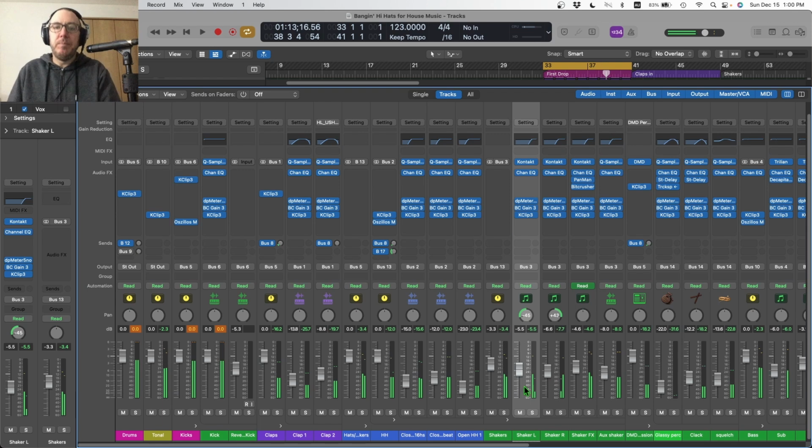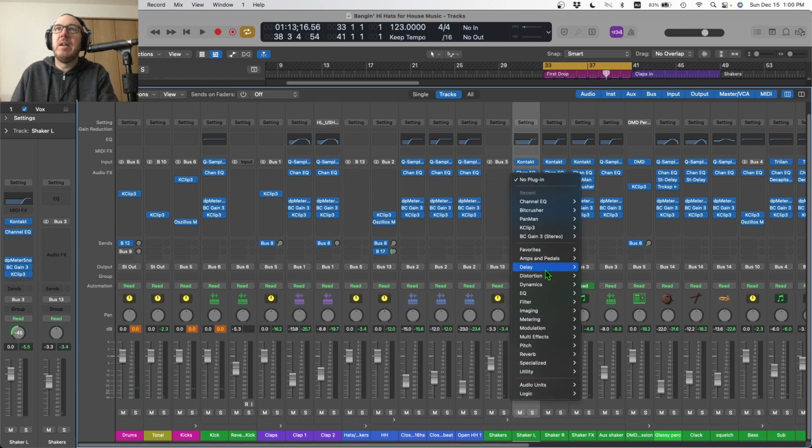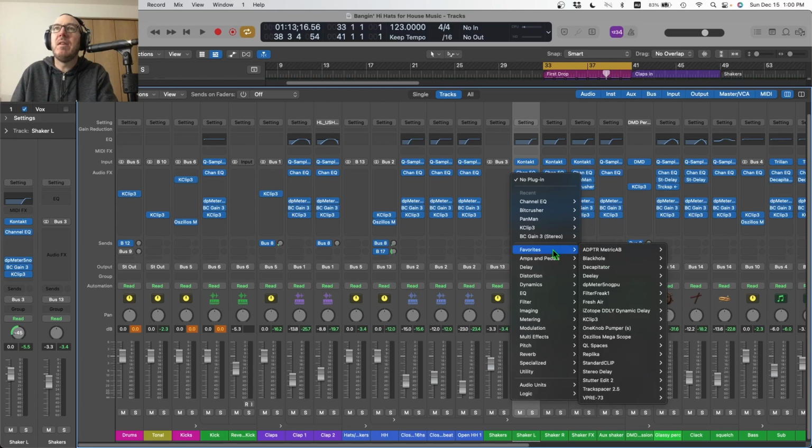What I might do is add a little bit more movement to the shakers by using an old favorite called One Knob Pumper.